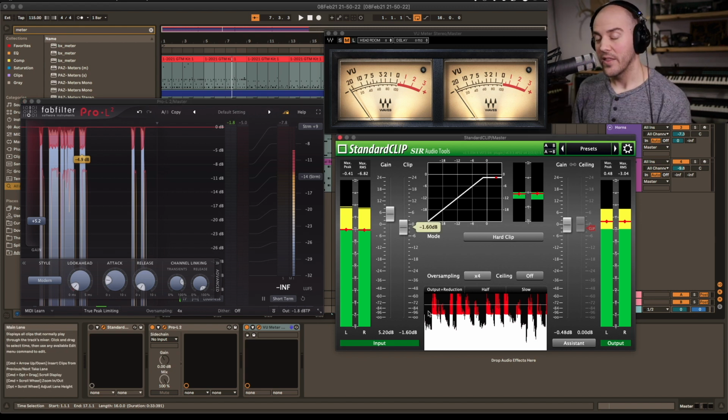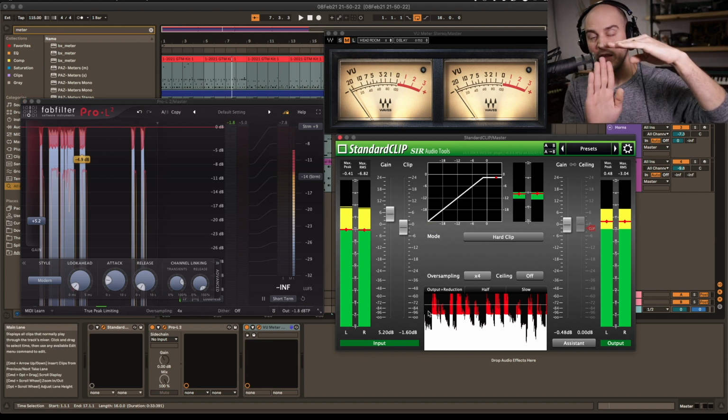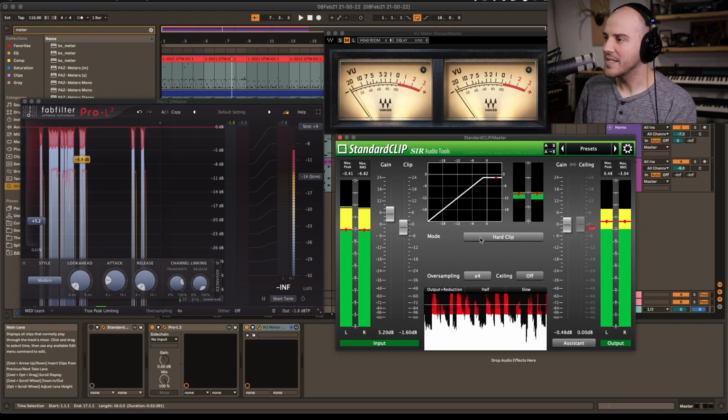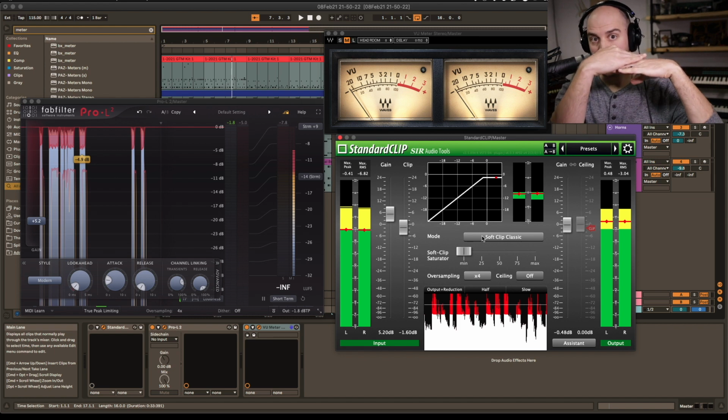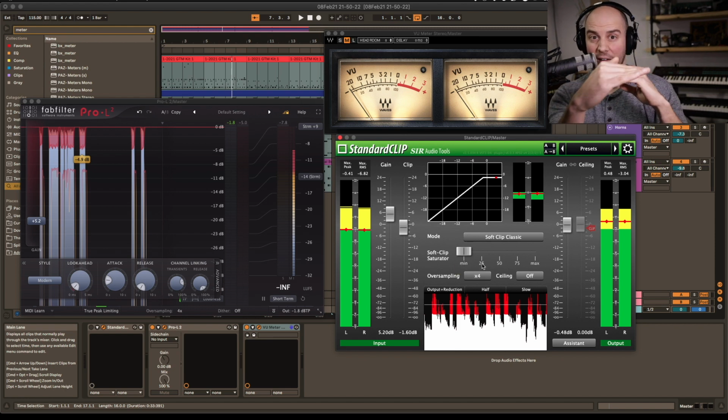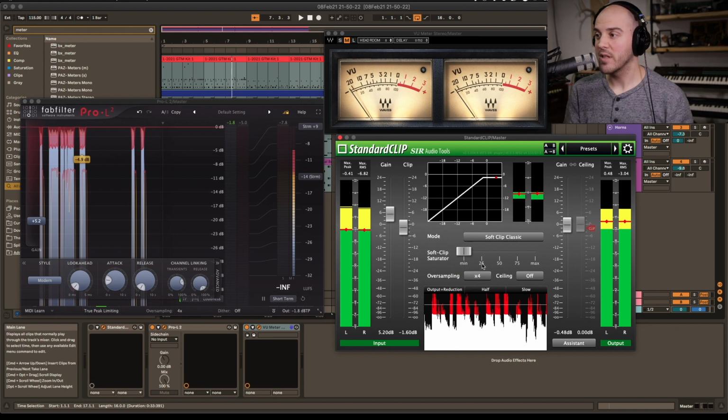With a clipper, the clipper says, here's my threshold. The louder peaks will still go above it, but they will get sheared off, cut off, and you will end up with a type of distortion. What kind of distortion will vary depending on the plugin or the hardware that you're using. In this case, I've set it to hard clip versus soft clip. Hard clip just absolutely shears off anything that goes above the threshold. Soft clipping will cut off at the threshold, but then it'll kind of round the peaks over instead of just hard clipping them off.